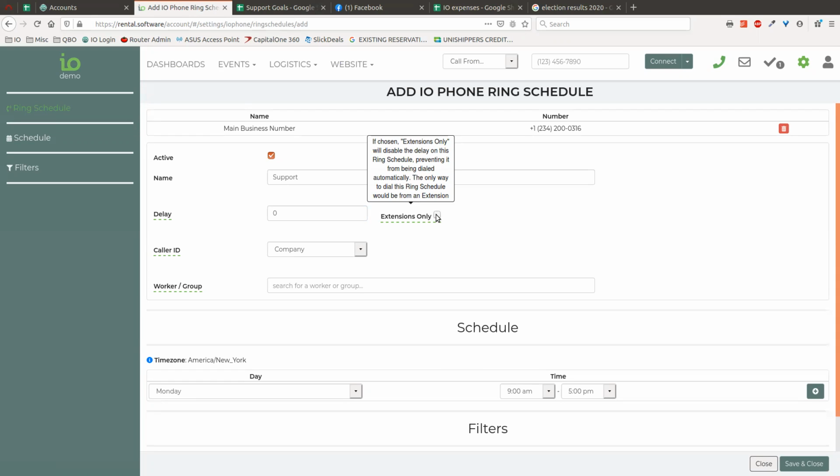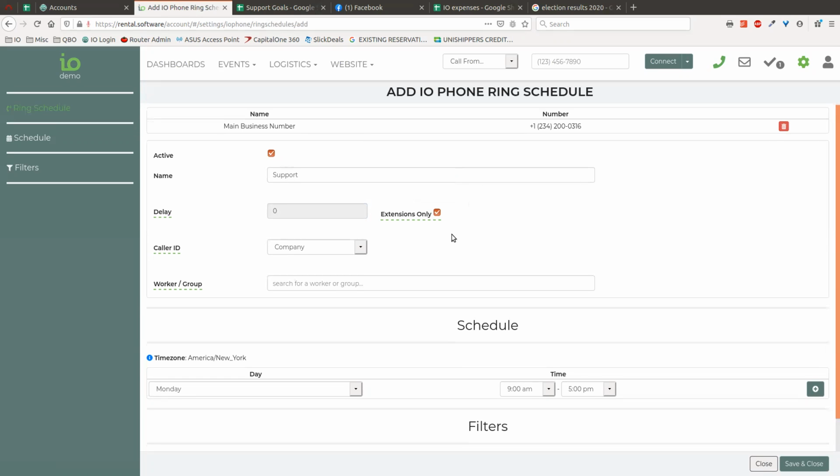Okay. So in the case of an extension only, there are occasions where you might say that I only want to use this for extension purposes. You would check this, and in that case, you do not want a delay on this ring schedule because you don't want this ring schedule to pick up before they press that number. So what happens is we disable the delay and we wait instead for the extension number to be pressed.